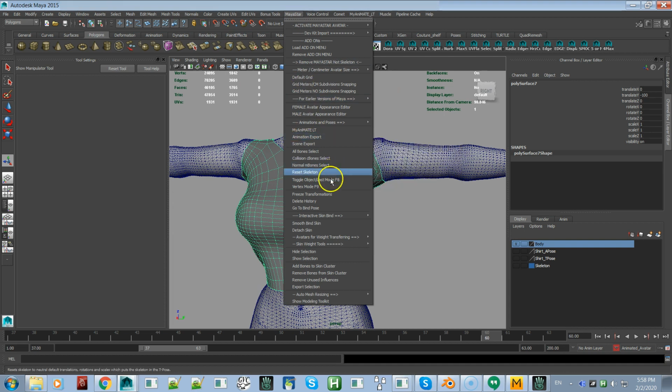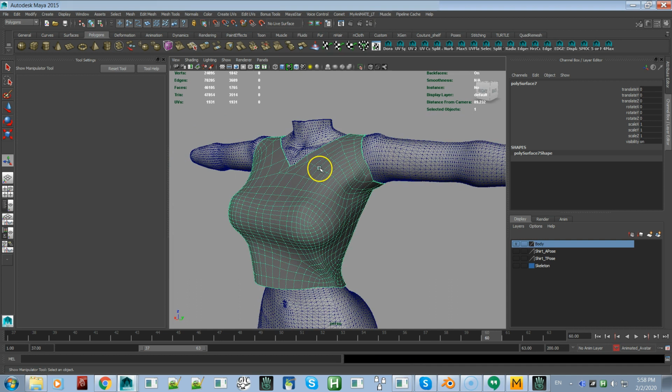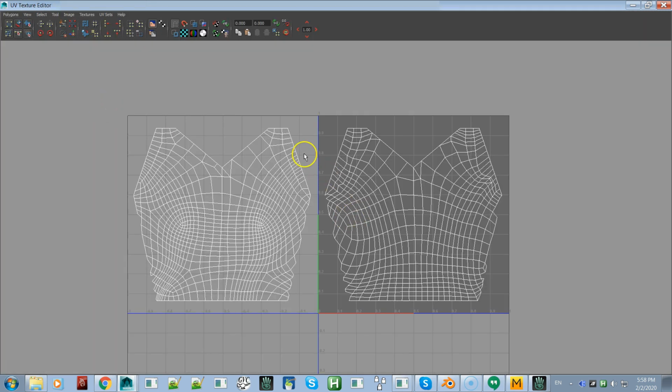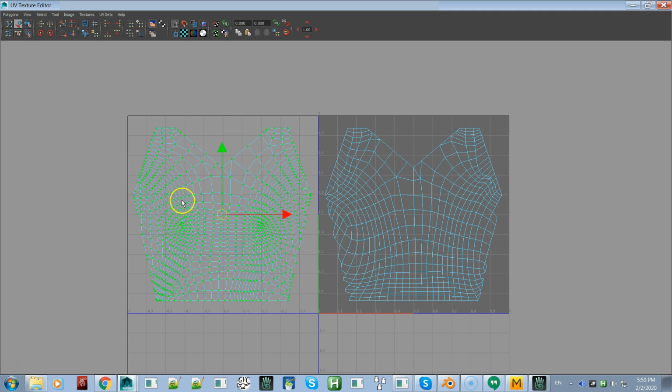So, okay, let's freeze transformation. Okay, and let's open up our UV editor. I thought that would have selected just that shell, but no. If you click on this one here, it selects just the shell.